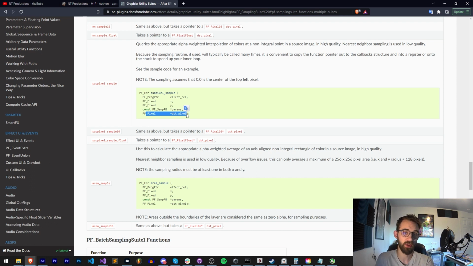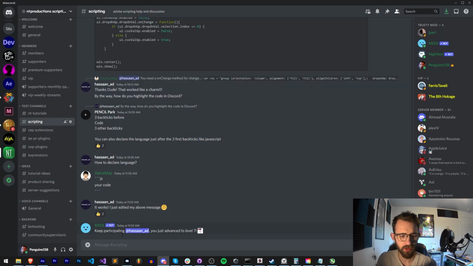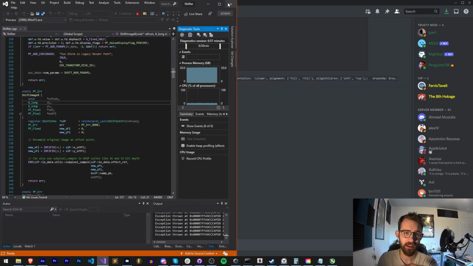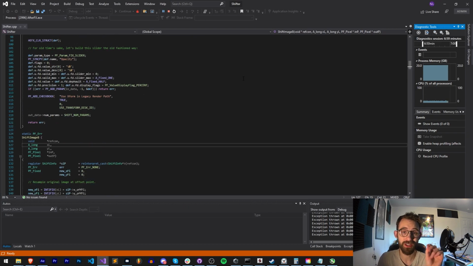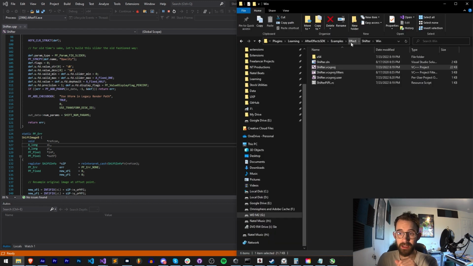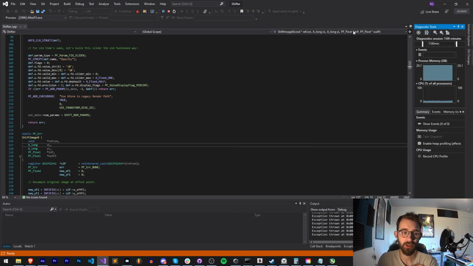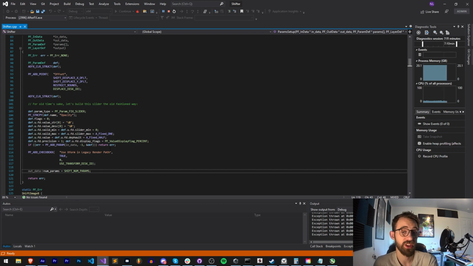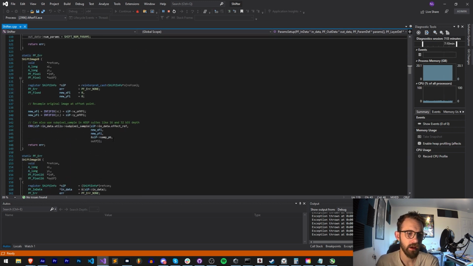This is obviously coming in as an empty pixel, and then we're going to fill it in with whatever the sampling provides us with. Now that we've looked at how it generally works, we can look at some actual code, and the project you want to open up is called Shifter. Under examples, effects, and Shifter, go ahead and load that up, and this is going to show us everything we need to know about sampling, showing us it in an actual method here.